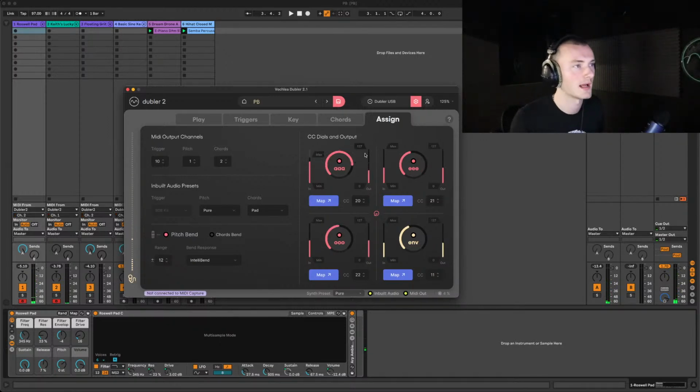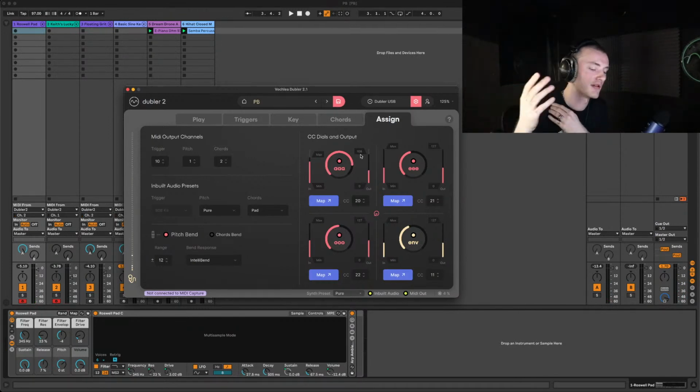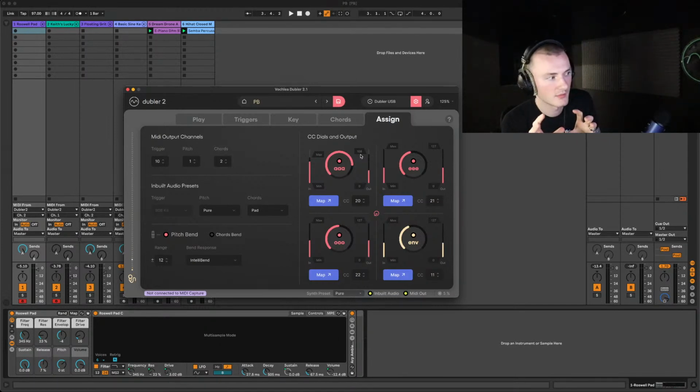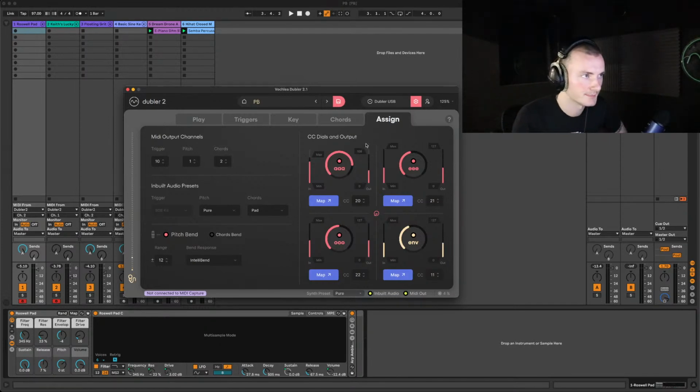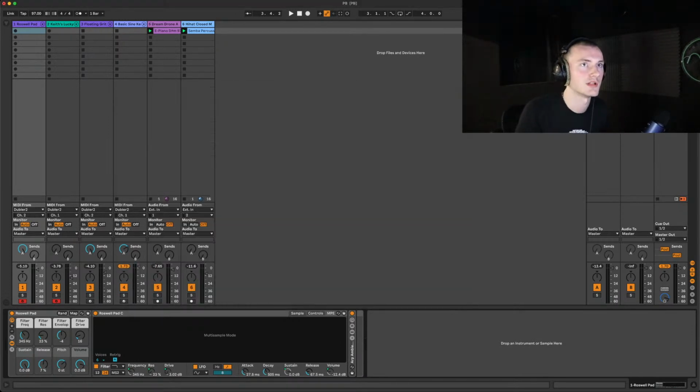Yeah, so that's basically allowing me to fine tune it. If you keep getting that vowel and you don't want to keep hearing that, or you want to have different parameters with different ranges, that's a good way. Also, if you're in Ableton, it's worth mentioning, you can do that in Dubler.